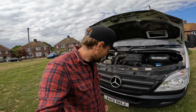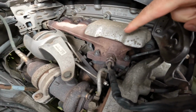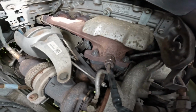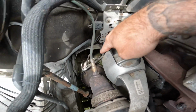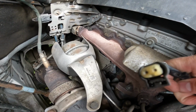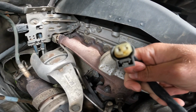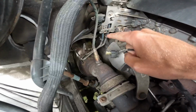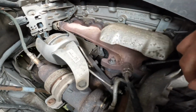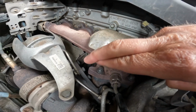And we're back at the van, and this is the offending article, we think. This here is an exhaust gas temperature sensor. There's one here, and there's another one like down there on the cap, right down the bottom there. You can't see it probably on that. And basically we've tested between the connections on this, and there should be a resistance. I'm not sure what the resistance should be, but there should be something. And we're basically getting nothing, so it's an open circuit, whereas that one we're at least getting a reading. So that is the bad boy. So that's my 160 quid, this little thing here. So just going to whip that out and replace it, start the van and plug the diagnostic back in, and hopefully that'll fix it. Fingers crossed.